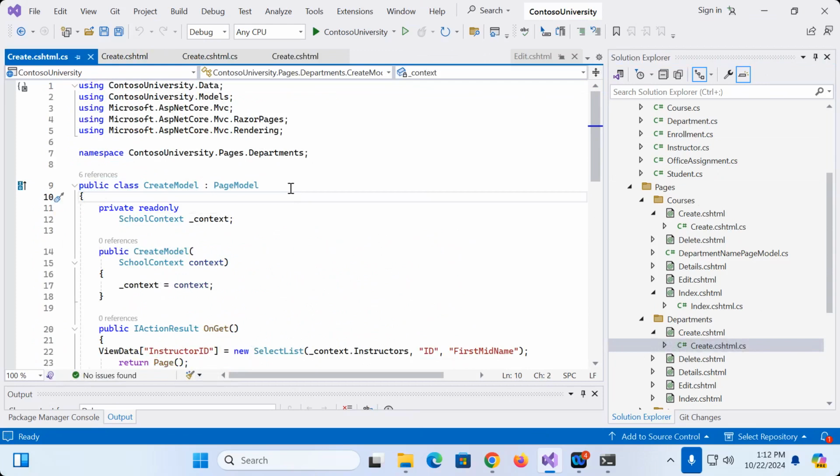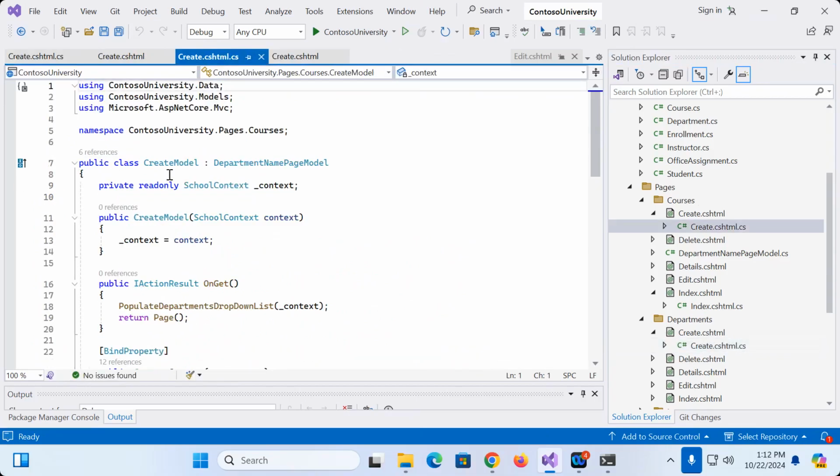That's what this means. All right. In our case, the case that we're looking at, CreateModel, which is a create model for courses, inherits from DepartmentNamePageModel.